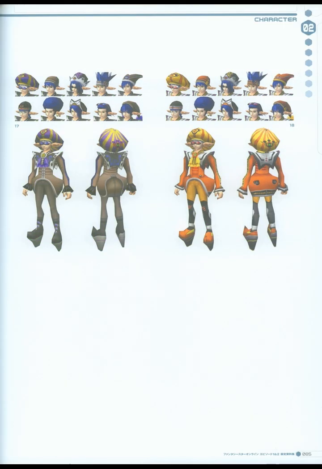This page continues the Ep1&2 all costume and head pattern variations, displaying pattern numbers 17 and 18. You can see the full costume designs with both front and back perspectives, and above each costume set there are various headgear options. Costume pattern 17 features brown and purple colors, while pattern 18 showcases orange and yellow. You can see different headgear styles displayed above each costume set.